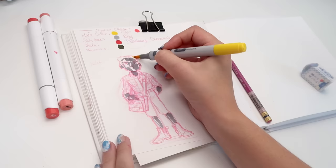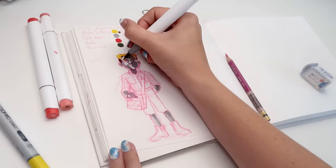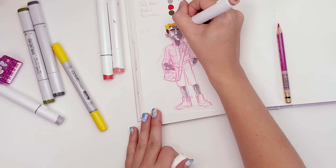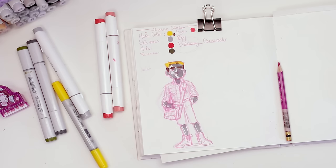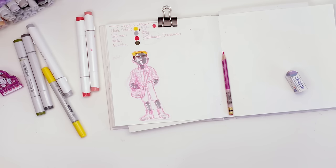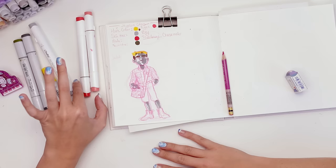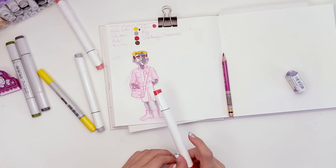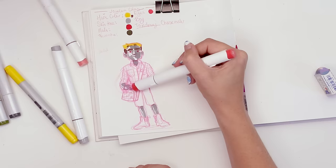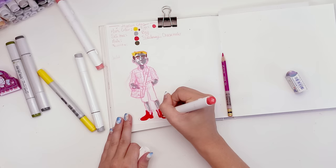Look at this man! He's bleached on top so it'd be darker near the bottom. Although he's a robot so I don't know what that means for him. Maybe something a little less saturated. I'll go over that with the skin tone to tone it down. I'm doing my best. We're gonna need more colors for the outfit but the main color needs to be this red stuff. His eyes are supposed to be this color which just makes him look evil — beautiful cyborg.